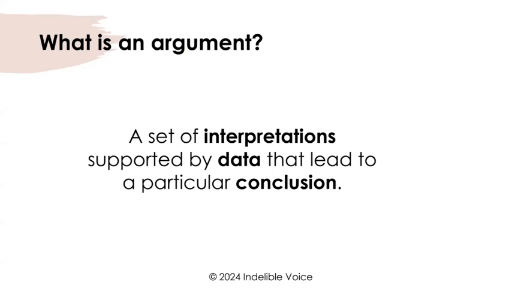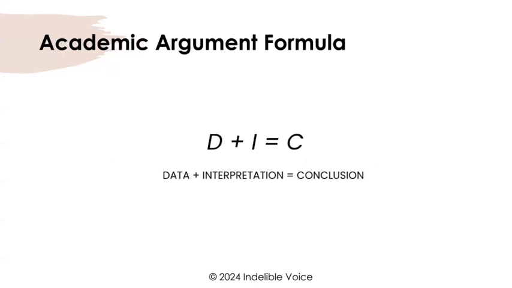So, in its most basic form, an argument is a set of interpretations supported by data that lead to a particular conclusion. So, using words, you move through all of these parts. You tell the reader what your claims are. You describe the data you're using and also the big conclusion. Often the conclusion is what is discussed in the findings or results section and also the discussion section of academic journal articles. But you also will get hints about what an argument is throughout the body of a piece of academic writing because the author really states and restates what their argument is in many different ways throughout that piece of writing.